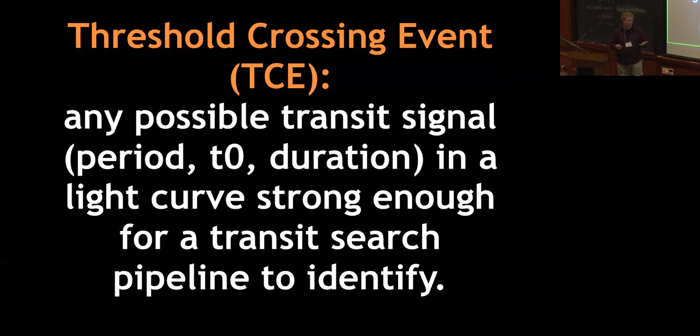And the threshold at which you identify a signal is something that's left up to us, whoever designs the transit search algorithm. In this case, for K2 data, I use a fairly conservative signal to noise of 9 cut. If the strength of that signal is not 9 sigma or greater, I don't even think it's worth looking at, because in K2 data, there's a lot of residual noise from systematic errors caused by the motion of the spacecraft.